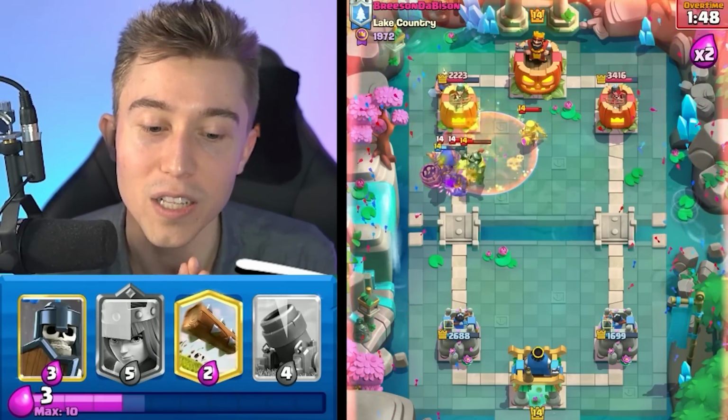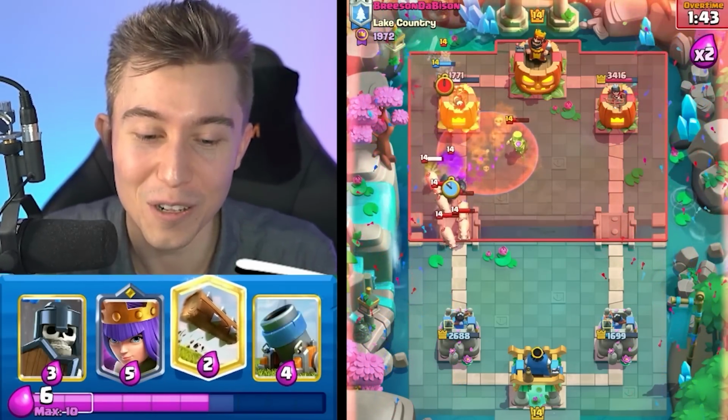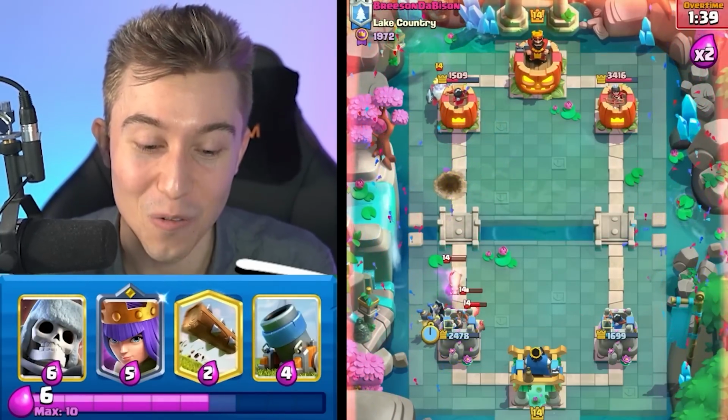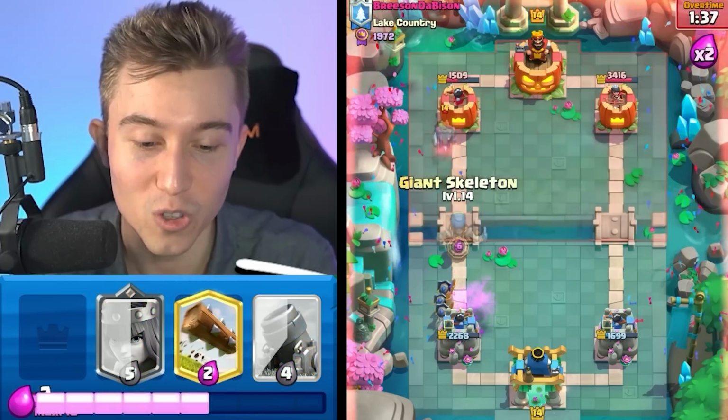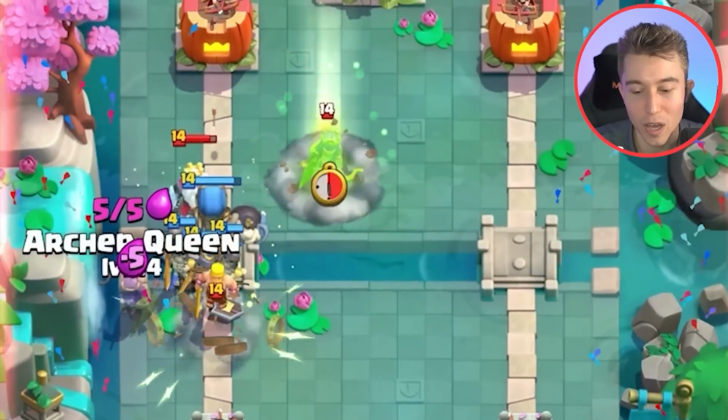Oh, that's a lot of piggies, but it's going right into a poison, so maybe this will work. Wait, the piggies can't even find their way through. They're literally clogged up in traffic for the longest time. That's awesome. We've got a lot of damage here. We're finding our way through. Let's go. If we go for another Giant Skeleton, that was probably the best play possible. And then we can go Archer Queen, and then he's not able to kill that with a Barb Barrel.